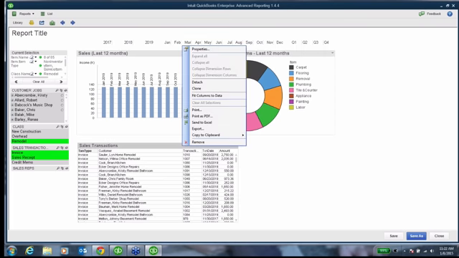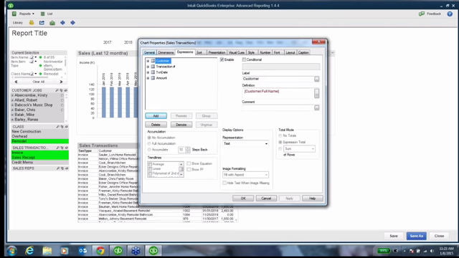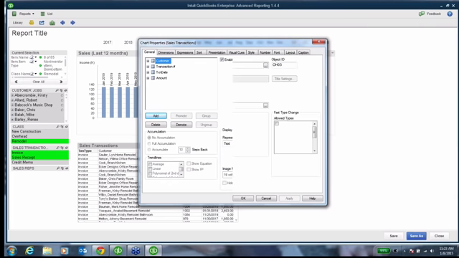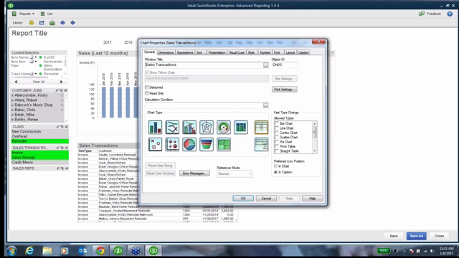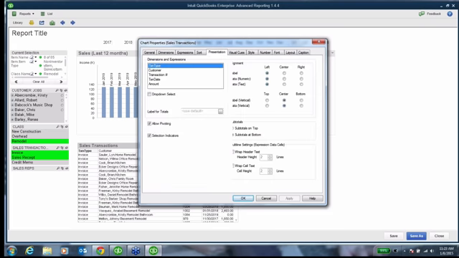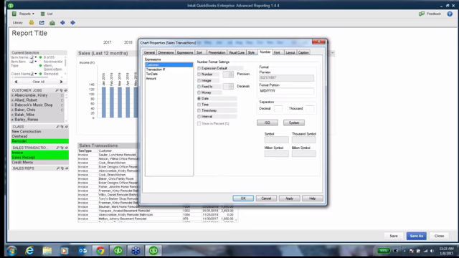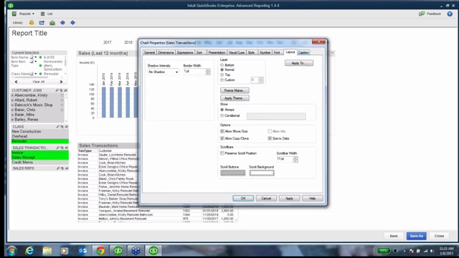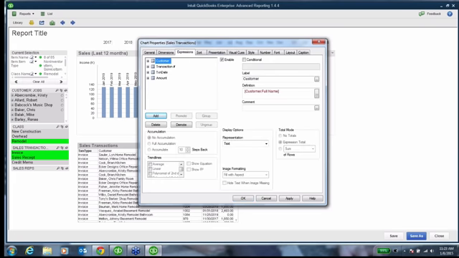So you can right-click on any one of these objects and open up this properties menu. And then you'll be able to see just a tremendous amount of customization, whether it's customizing what type of report it is. So this is a pivot table, or you can customize the data that's really driving the report, the sorting, presentation, the number, whether it's money, date, all that kind of stuff, even font, layout, caption, a whole bunch of things can be edited here. Essentially anything that you want to add to this report, you can certainly add to it.